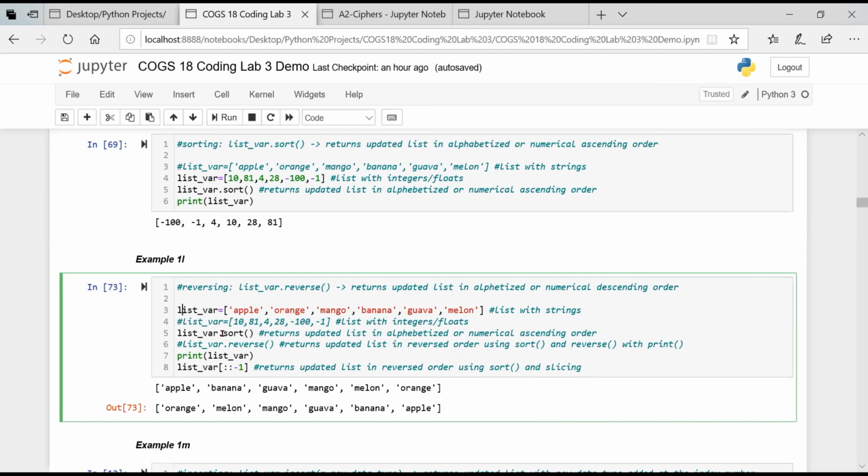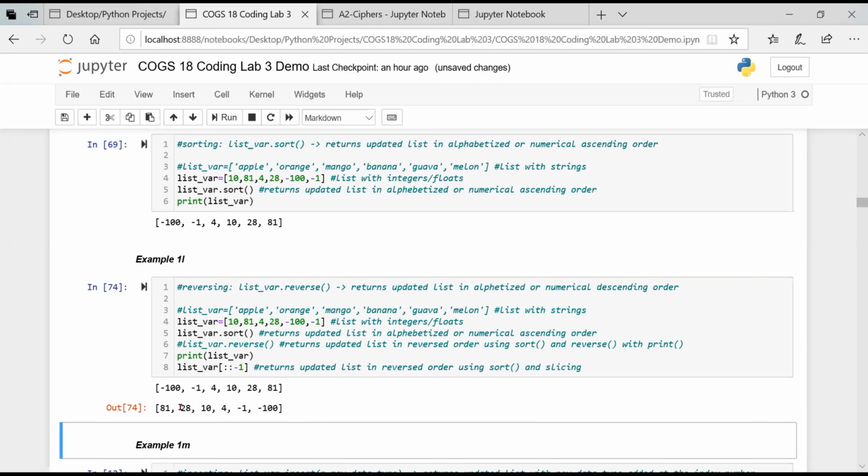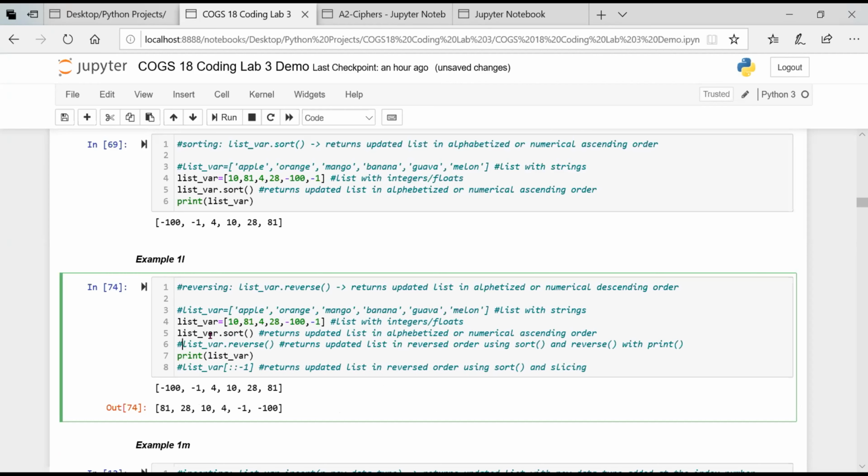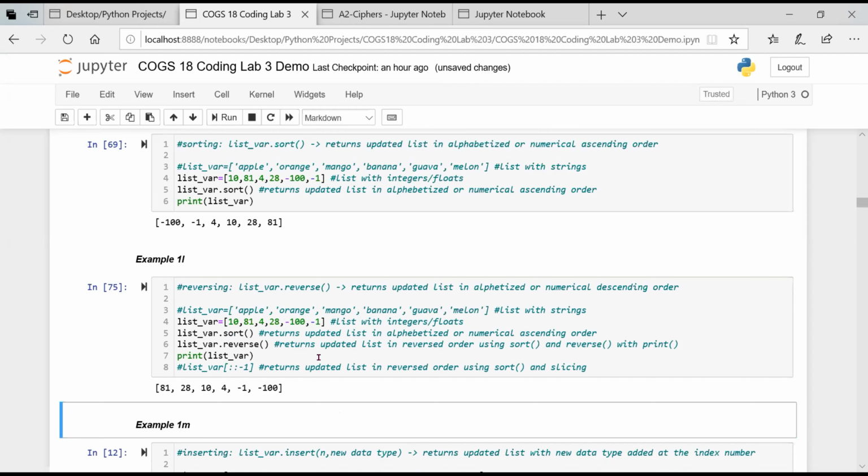Maybe it makes more sense if you're doing it with numbers. So first you sort it, and then you reverse the order using 2 colons and -1. And then another way is you sort it and then dot reverse, which is the same thing. So these are 2 ways of reversing your list: dot reverse and colon -1.